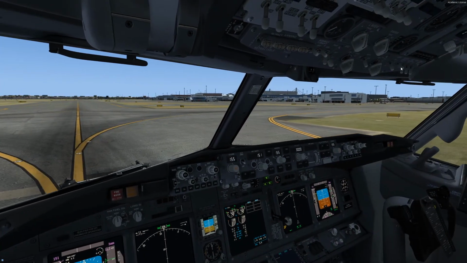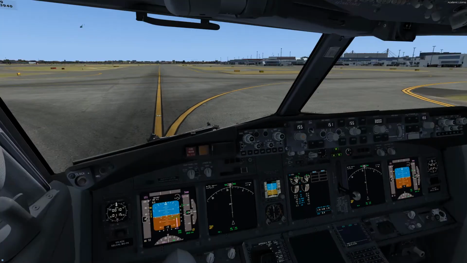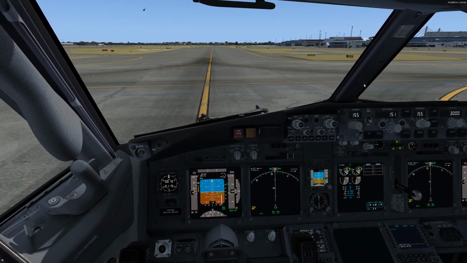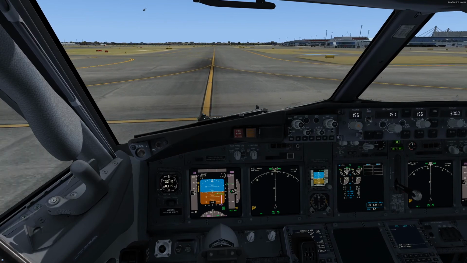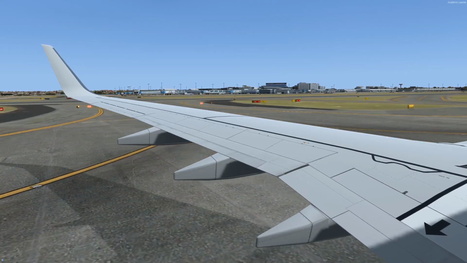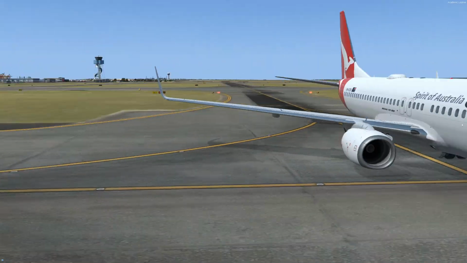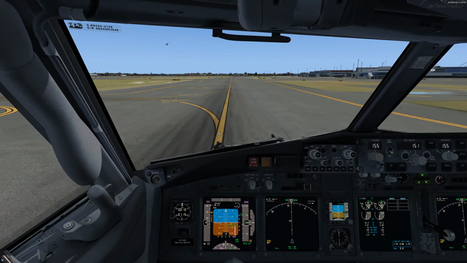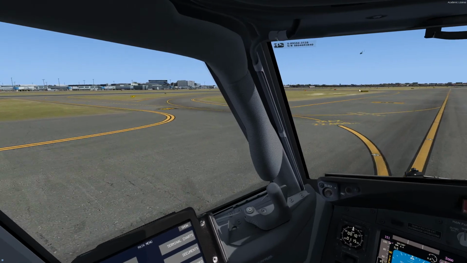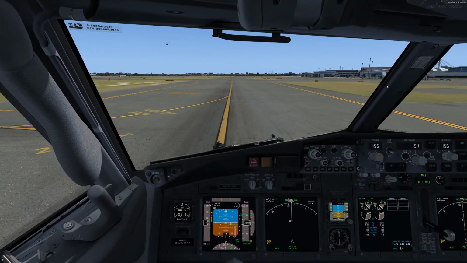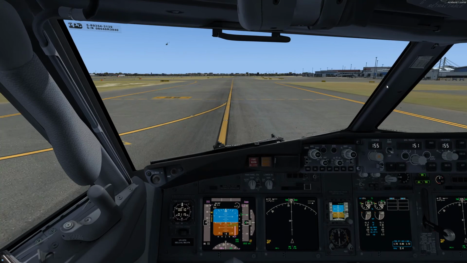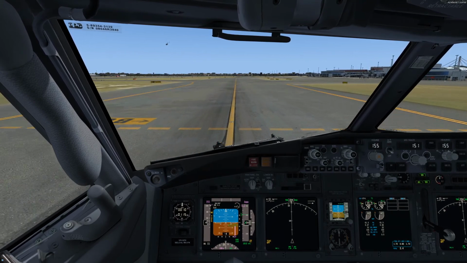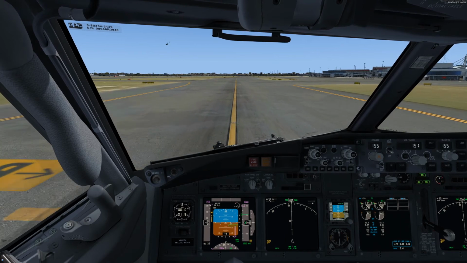We are now past the runway, so we can now turn the strobe lights off. And we're going to go to gate Delta 6. I'm just going to stay on this taxi route and then head to the domestic terminal. So this is Fly Tampa Sydney. Still a great scenery, this one. Still just unbelievable. I don't know what I can really say about the scenery. It's just one of the best sceneries in the sim.